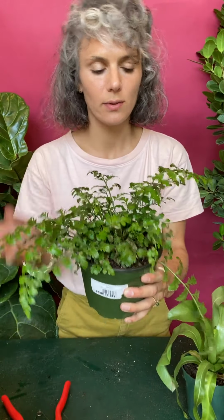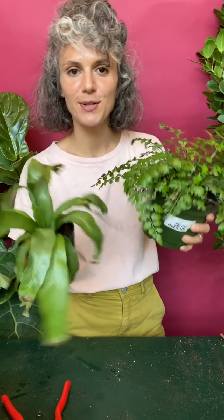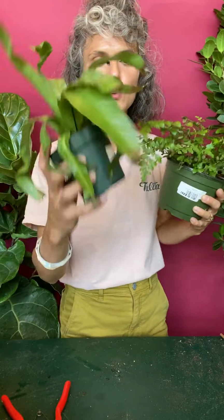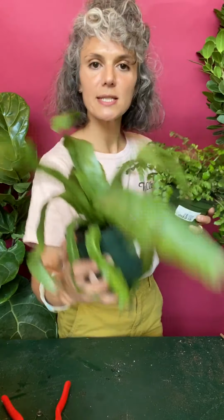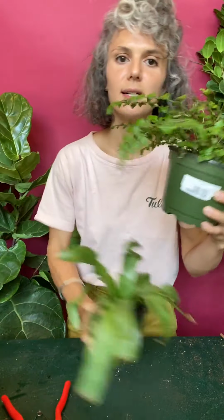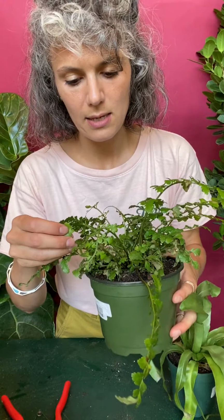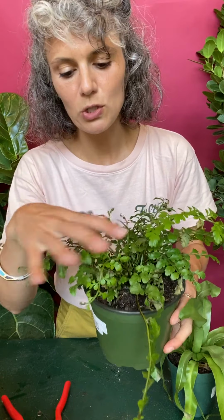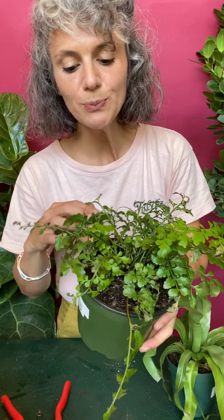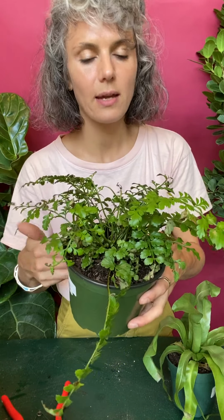And ferns are hard, okay? The bird's nest fern is the easiest fern to keep alive indoors. This is bird's nest, this is maidenhair. Bird's nest, yay, easier. Maidenhair, diva. So this variety of maidenhair, there's basically some pruning that we need to do, and then we need to get into a consistent care cycle of this guy and give it a little bit more sun. So let's start with this guy.